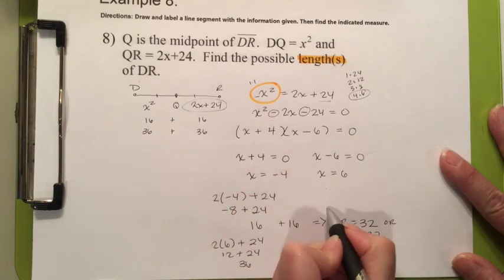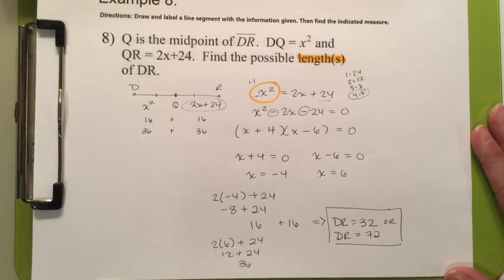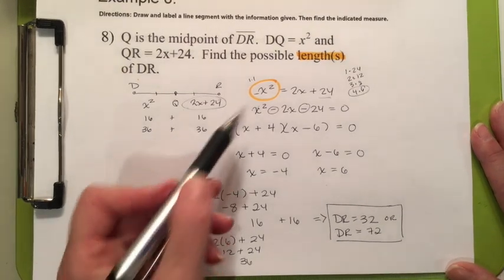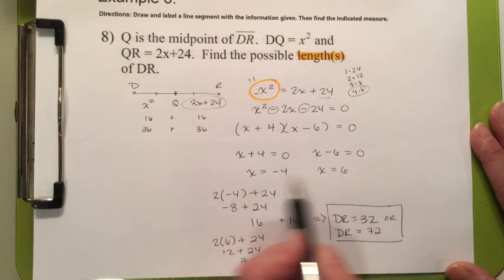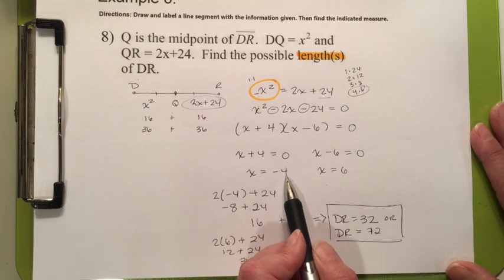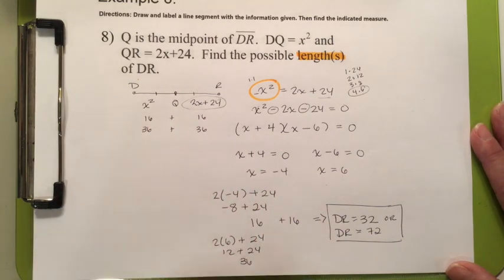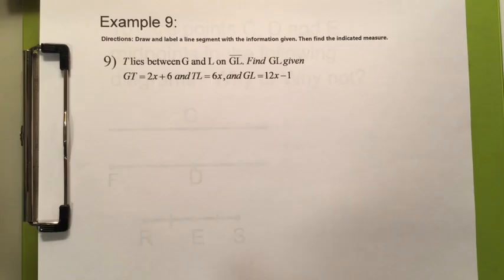So either of those work out to be correct answers. Anytime you see a problem with x squared in it, you will always get two answers when you factor it out. But if you get a negative answer, you have to plug that back into your equation and make sure it makes sense logically, because in geometry, we're not going to have negative lengths or negative angle measures for that matter.